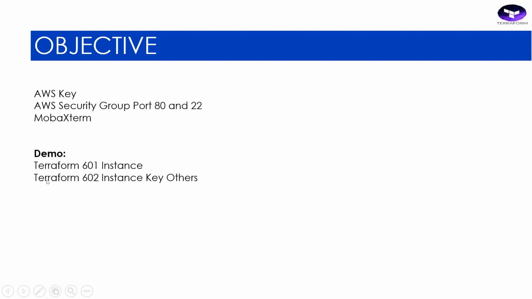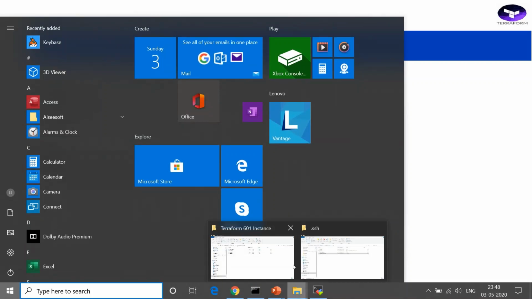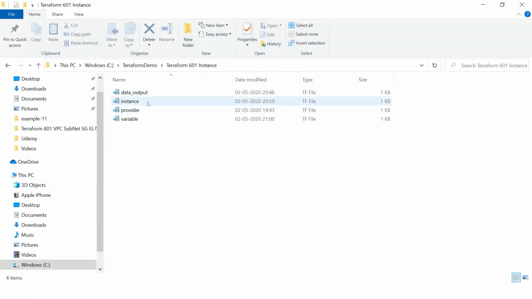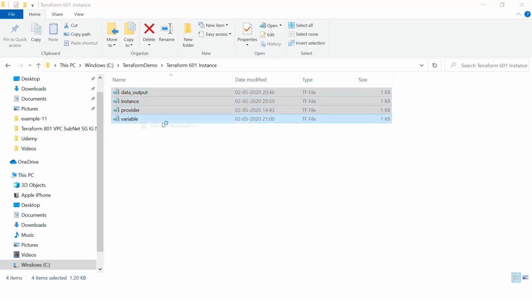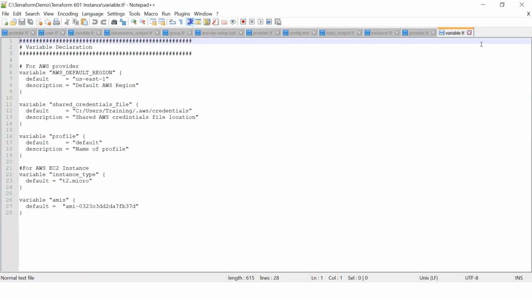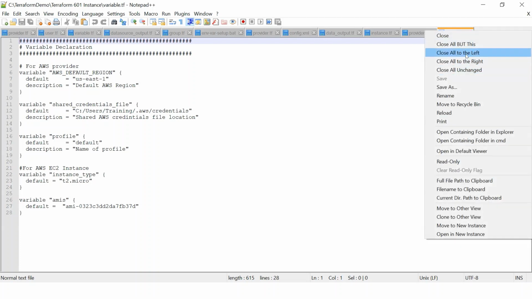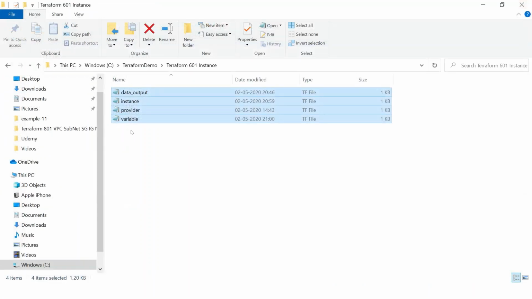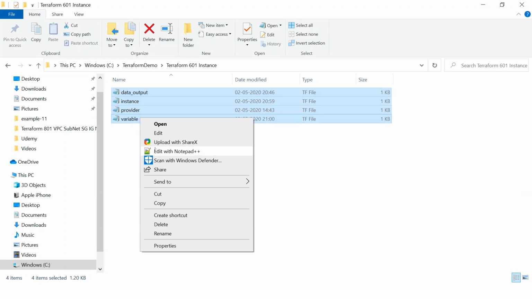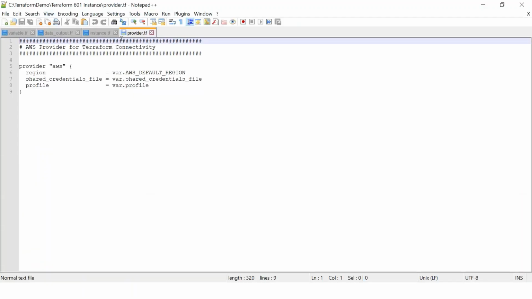So let me go and do the Terraform 601 instance demo. For that, we need to go to 601 and understand the file structure. So let me close the others.